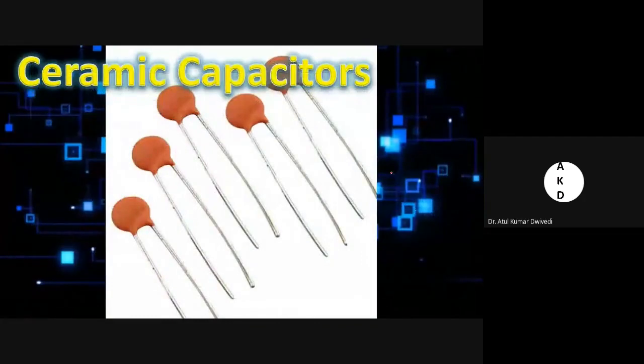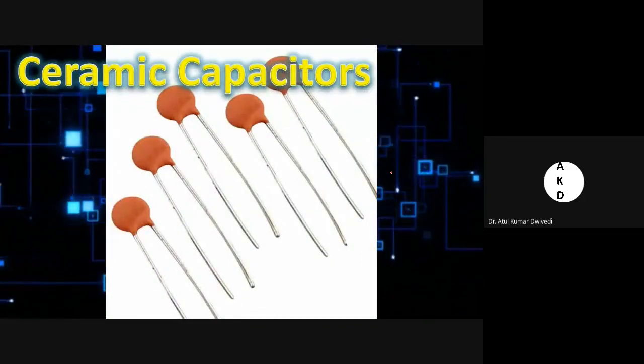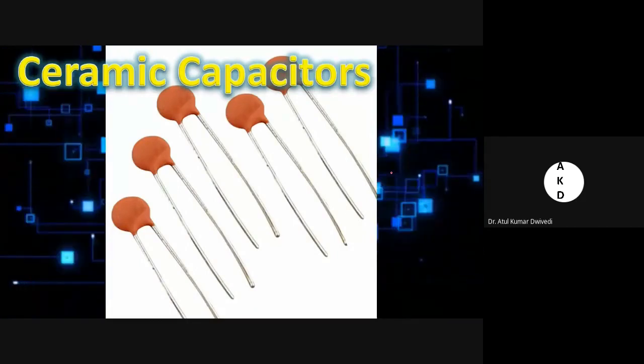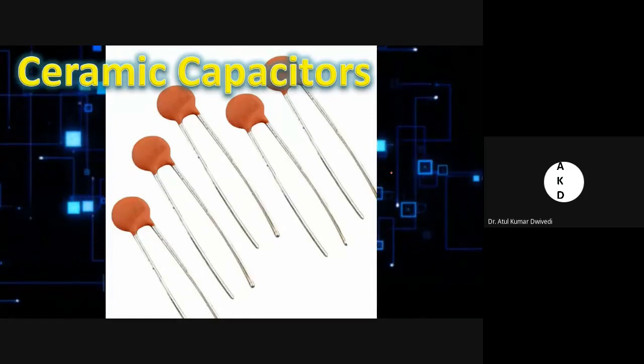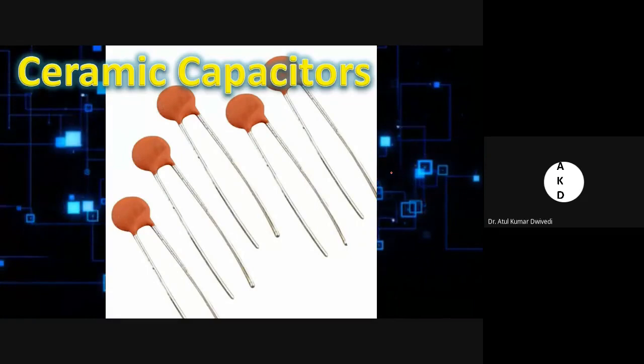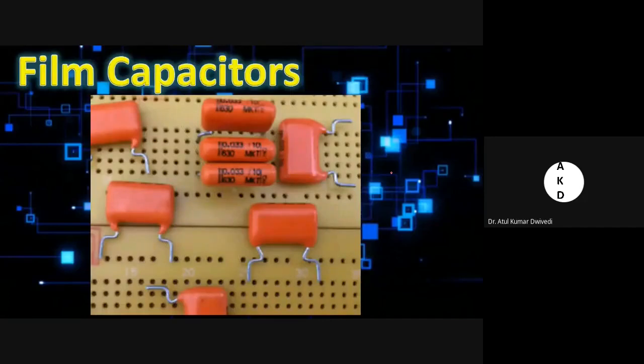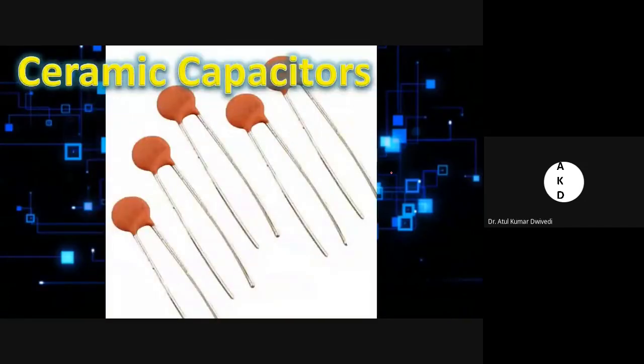So this is the picture of a ceramic capacitor, which you might have seen on the small PCBs of some electronic circuits. These are the usually available capacitors, and are of small values generally. There are also paper capacitors, where paper is in between as an insulator, and mica capacitors, if mica is in between as an insulator. And this is the ceramic, because ceramic is there in between the two points of the wires.